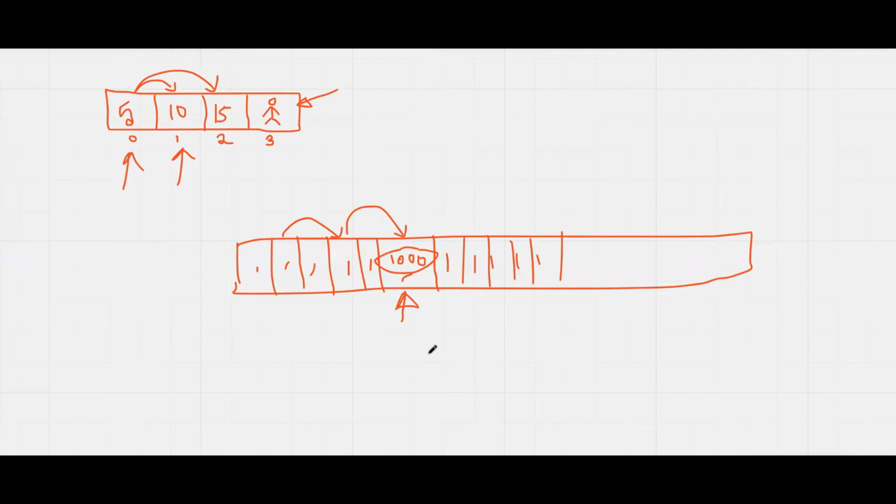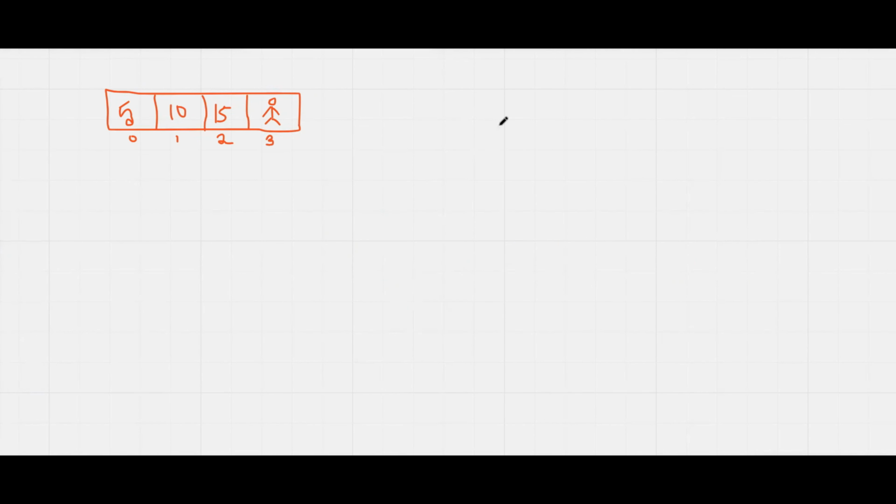Now let us try to figure out what kind of solution we can make. Let's see whether we can solve this problem by using a decision tree or not. In each step, we have two decisions to make. Either I can jump one step or I can jump two steps. And we can start jumping from either position 0 or position 1 as well. So suppose this is our start point, and we can start our journey from position 0 or from position 1.